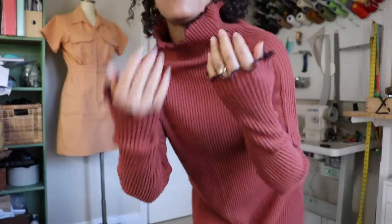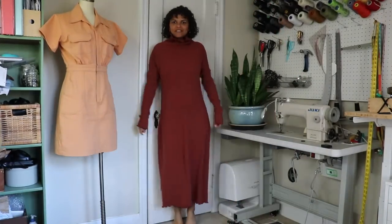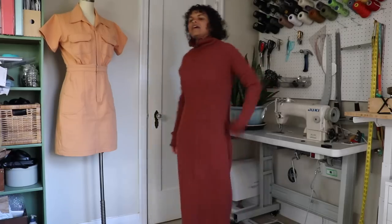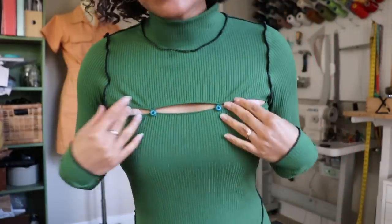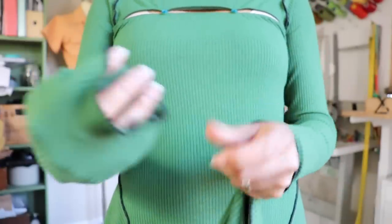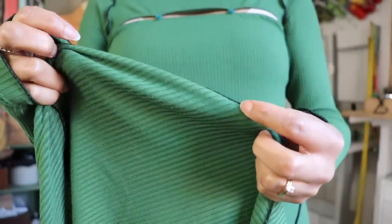We've got the lettuce hem on the funnel neck, on the sleeves, and on the hem as well. Can't really see that well. Get your mitten frock. This is the detail that I was talking about, but it doesn't really work. I'm loving the lettuce hem. Like, it's so, so gorgeous.